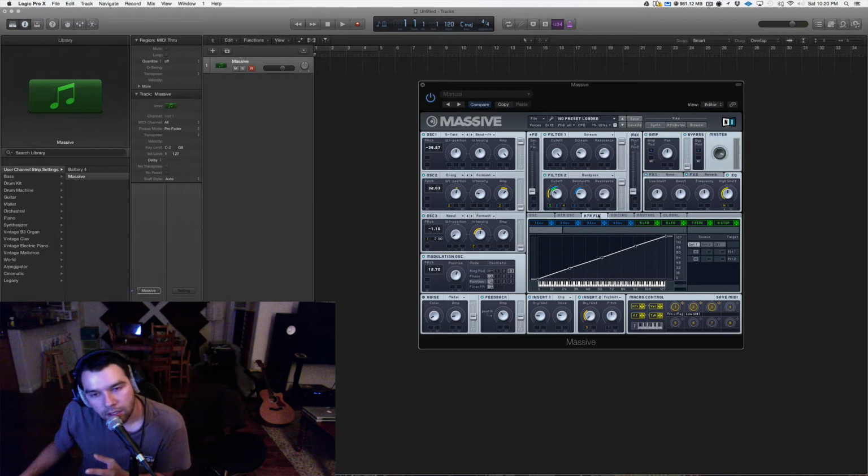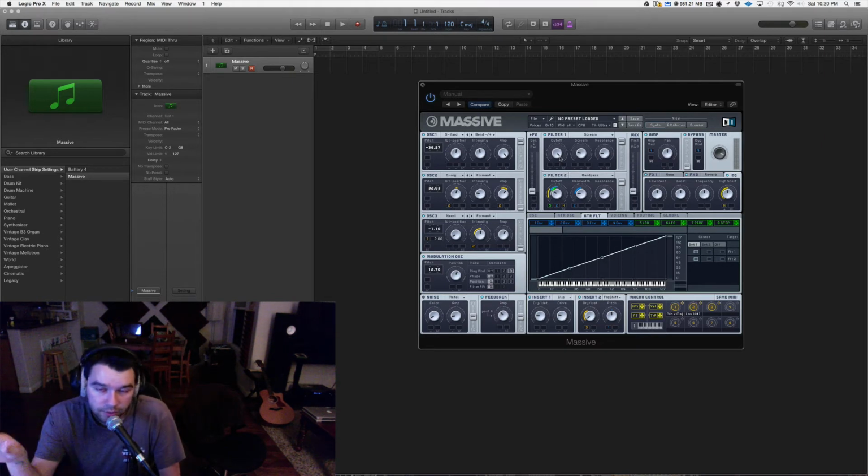It's also attached to your filter as well, and that's to make things as smooth as possible across your entire range. What it's going to do is open up for your upper ranges, so your higher notes don't get their head cut off by your filter. Now, here's how I'm using it.